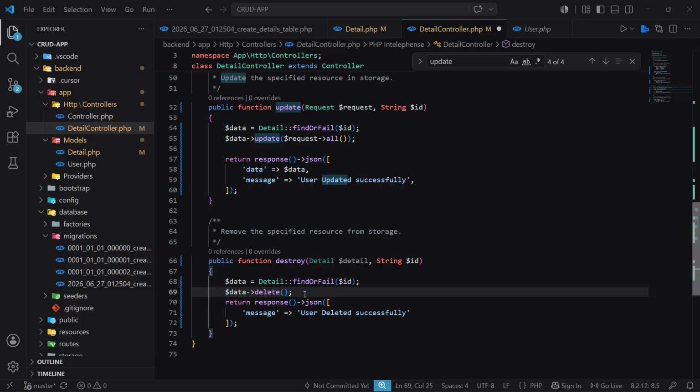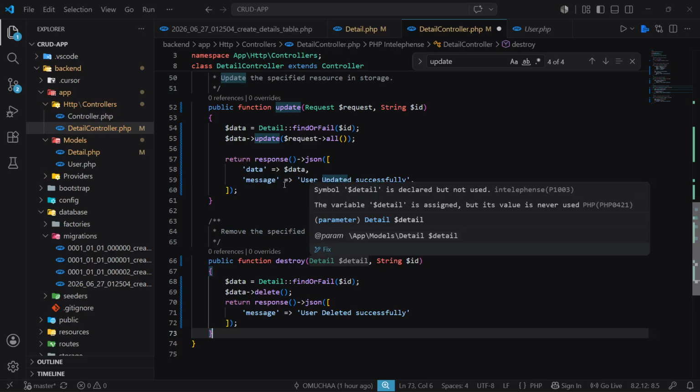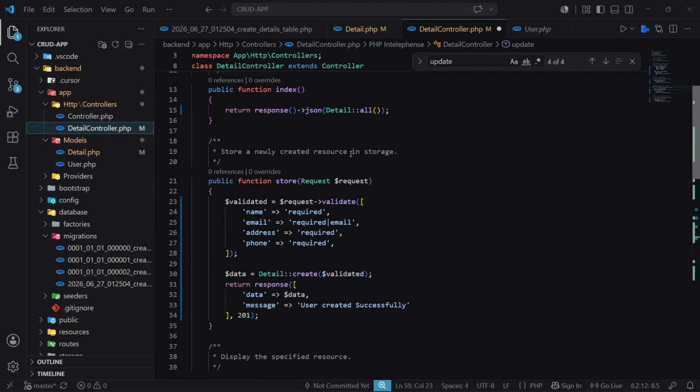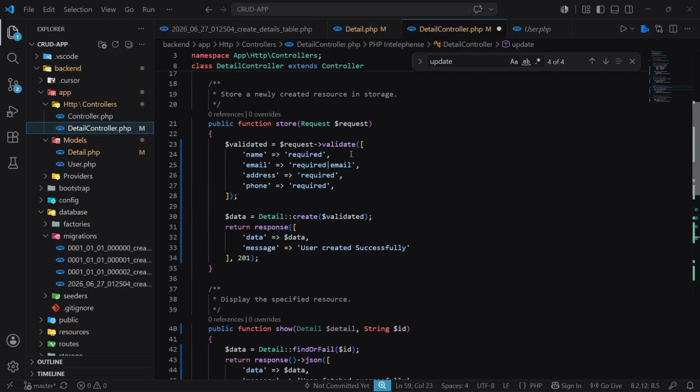If the delete function is successful, the success message will also be responded. So that is all for the detail controller. Those are all the methods that we need.